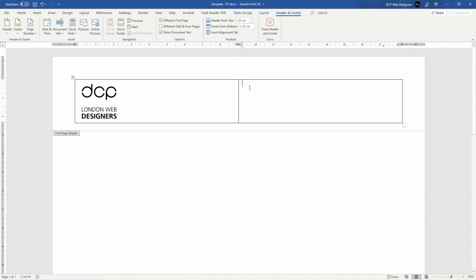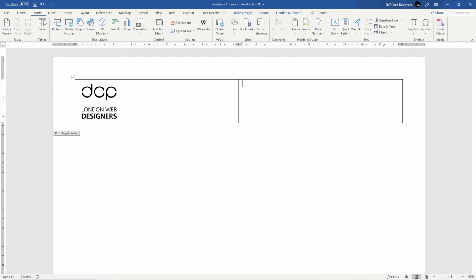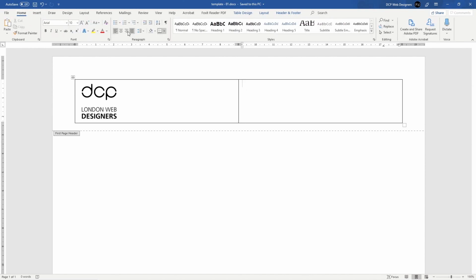and then we're going to click on this right side box, and we're going to right align our text. So we're going to go back to home and click right align. We're going to type in the address and maybe a phone number here, right? So I'm just going to make up this road. Let's just call it 55 Summer Road, which will be in East. Let's do actually Stratford, right? Stratford, which is in London, E15 4DF. So that's the postcode there.